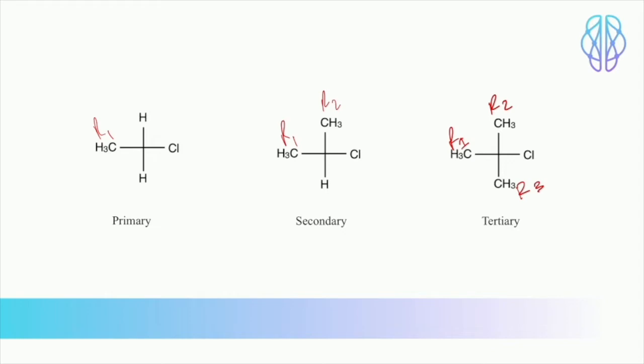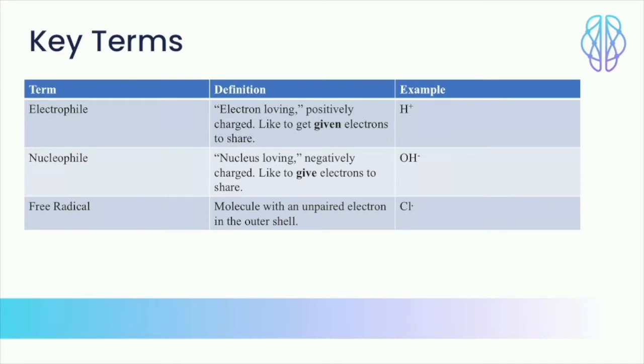So another way of looking at it is a primary haloalkane will have two hydrogens, secondary one hydrogen, and a tertiary no hydrogens attached to the central carbon. So before we start exploring the difference between free radical and nucleophilic substitutions, understanding the difference between them is really important in being able to differentiate between reactions involving alkanes, alkenes, and alkynes, and haloalkanes, and you'll see that a bit later.